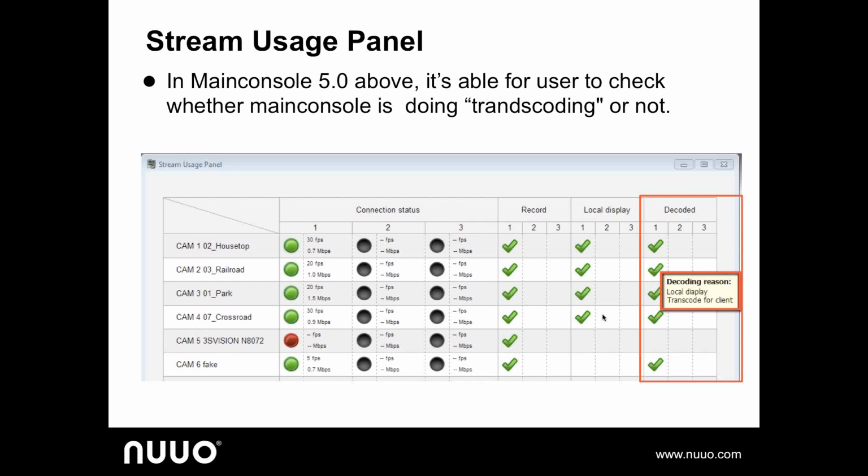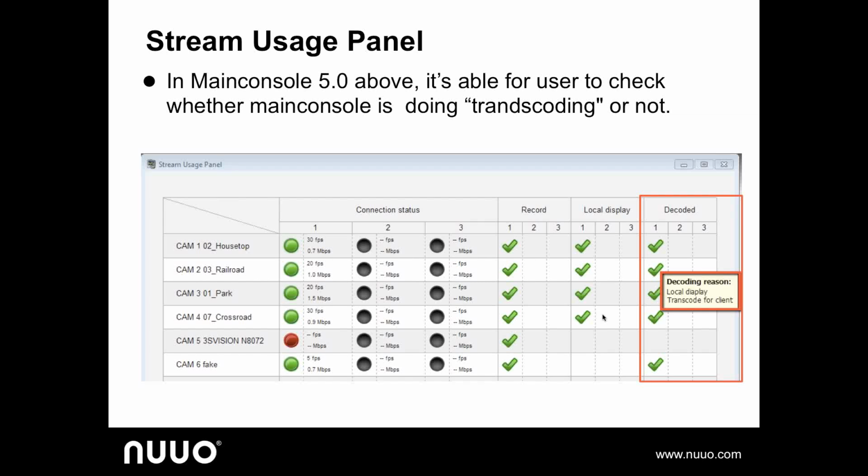And also, if the client PC needs to save bandwidth to see the live view, our main console will provide 3 stream profiles, but it also needs transcoding. That means if you are using transcoding, that will consume more CPU usage.